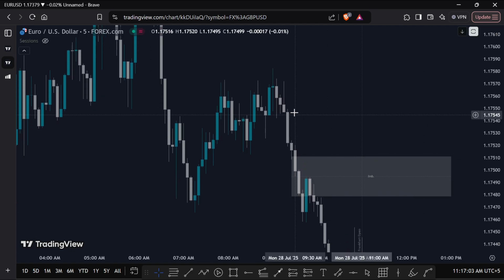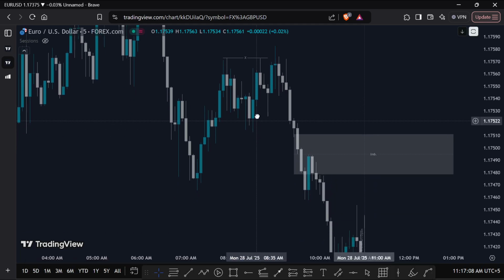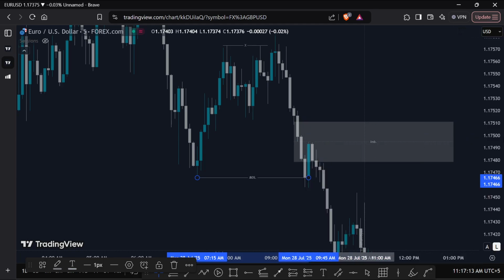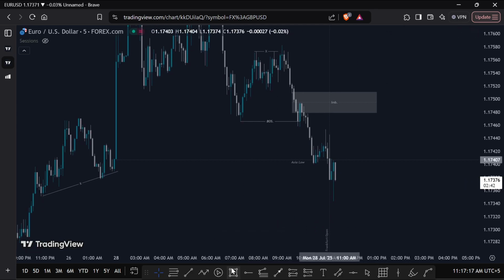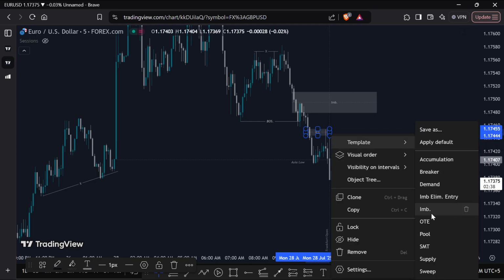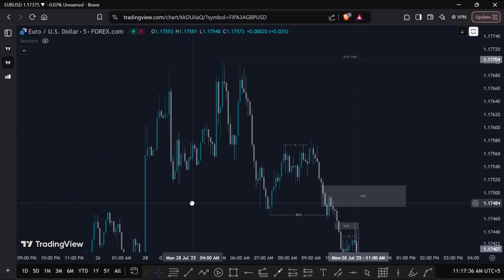If you look here, we had some equal highs, we had a sweep of them, and then we had a bearish breakout structure. Really nice. If you look here, we filled into this imbalance, took out this high, and then we had a bearish breakout structure. These things are getting repeated in the market over and over again.